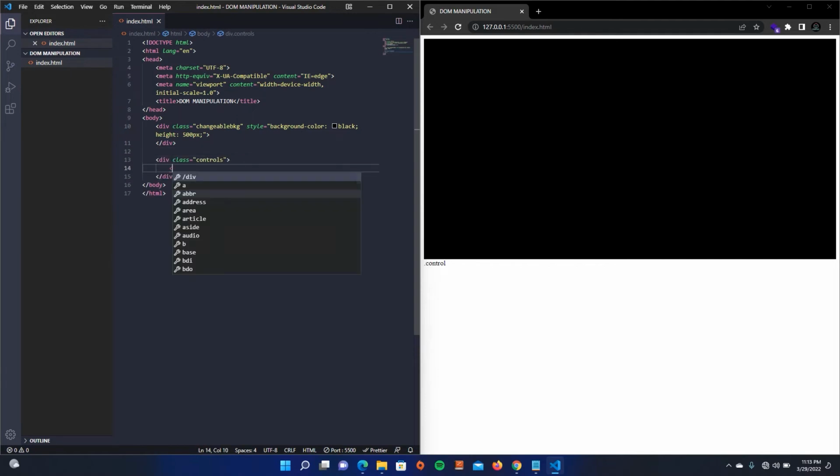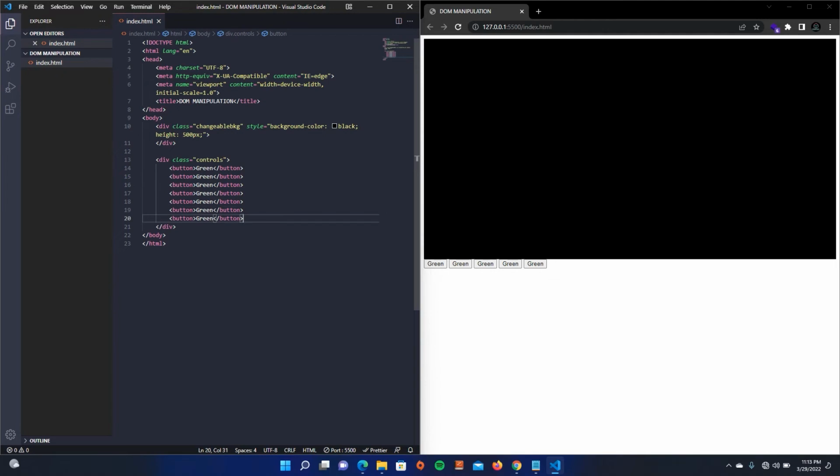So in controls, I'm going to have the first button, which is going to have the label of green. I'm going to copy this and paste it 4 times. You can even do as many as you want. So this is green.